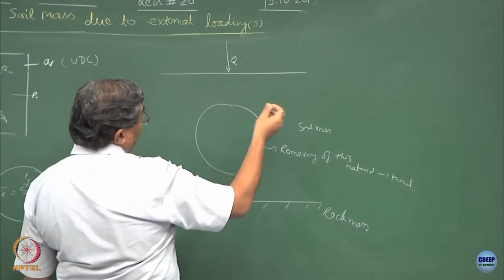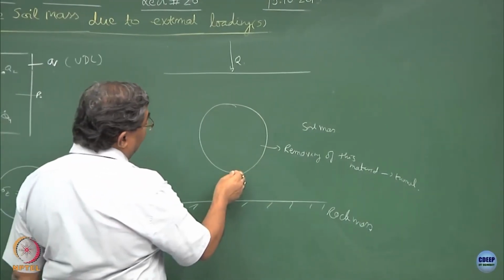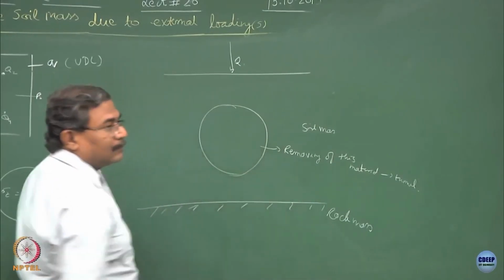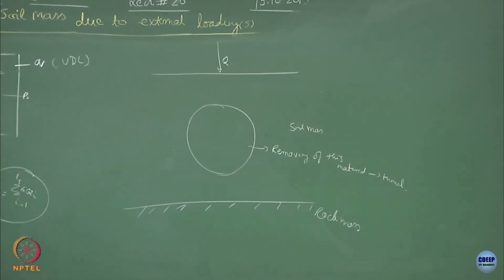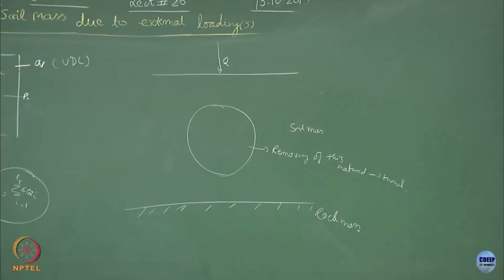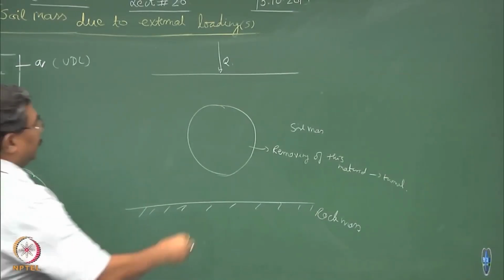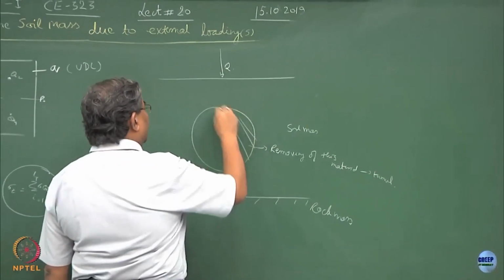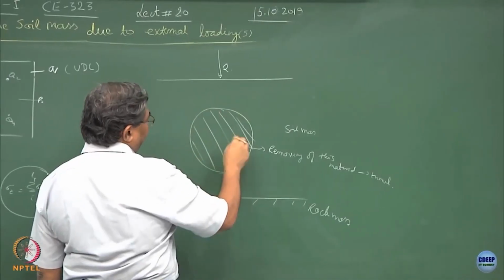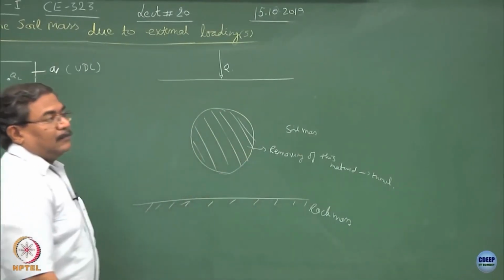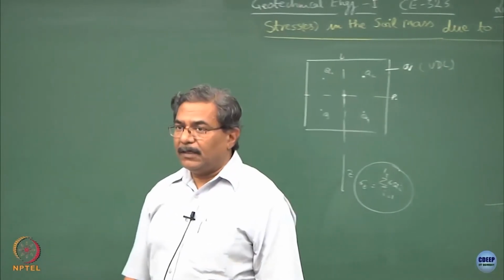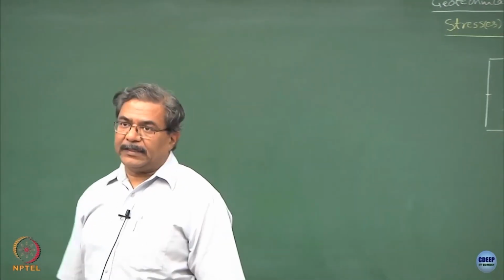Now, suppose I ask you to find out the state of stresses at different points, it is going to be difficult. You can't use these concepts here, Boussinesq's theory, because this much of the soil mass has been removed, alright. So, now you have to adopt some FEM model or finite difference model or whatever, advanced computation techniques.